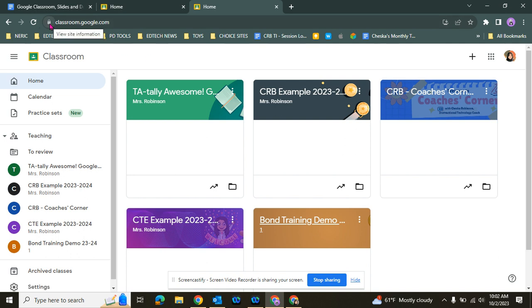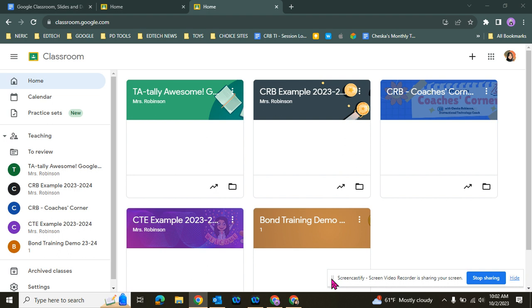Again, in order to log in, you're just typing in classroom.google.com in your Omnibox, and if you did not automatically go to your dashboard, it will prompt you to add your school email address. In our case, that's our NARIC.org account. You can click next, enter your password, and click sign in. The nice thing about having a NARIC Google account or Gmail account is that we can use the Google single sign on. So you can even just bypass that and press the G icon for Google, and it will automatically sign you in with your address and your password.